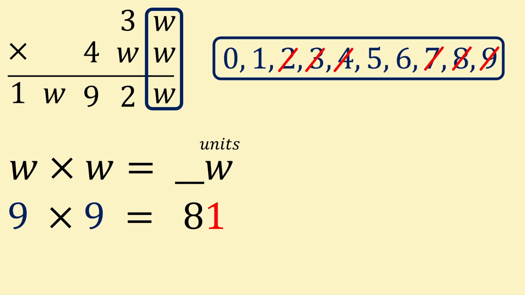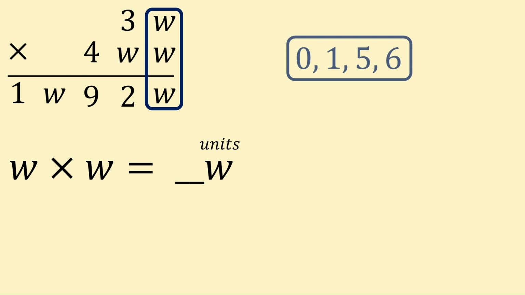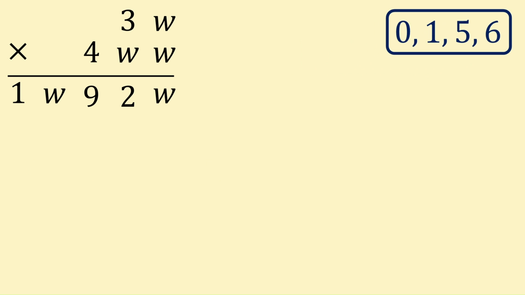What we've done now is shortlisted our possible values for W to just 0, 1, 5 and 6. At this stage, we could also substitute our values for W directly and work them out. It would be shorter, but we can do some more elimination. At this stage, to spot something more interesting, we can take a look at the boundary values.